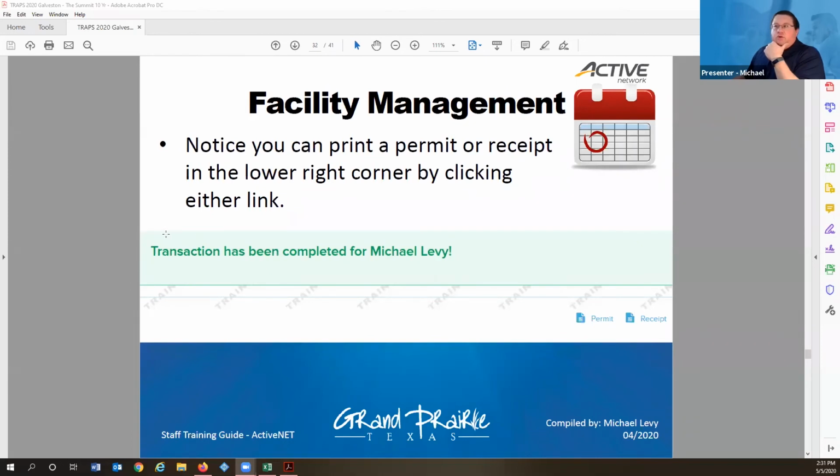Also notice that you'll see at the bottom over here, after you see the transaction's completed, a permit and a receipt button at the bottom. Now, those are important because they serve as two different things here. A permit is not necessarily a receipt. And if you know receipts from what we've seen in the past, a receipt is a receipt in this case. It is actually the amount of the payment. It also does list the payment plan numbers. We'll see an image here in just a second on how that will look. But again, don't forget about the permit and the receipt buttons down here at the bottom.